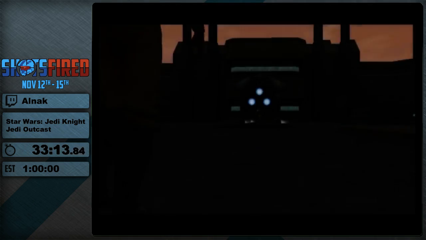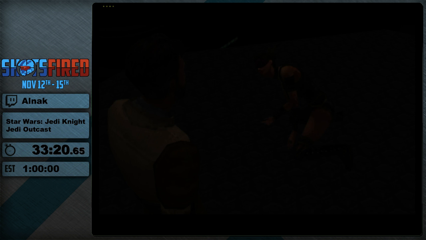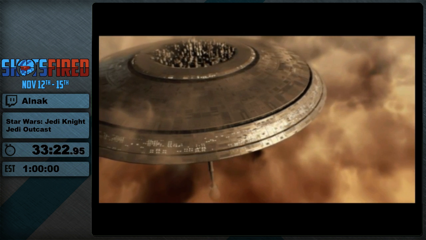Because what I'm gonna do is go here, jump over her, make her roll. Oh, nice, perfect. And that's the quick kill. You start just spamming your saber throw on her, and she's gonna immediately die.